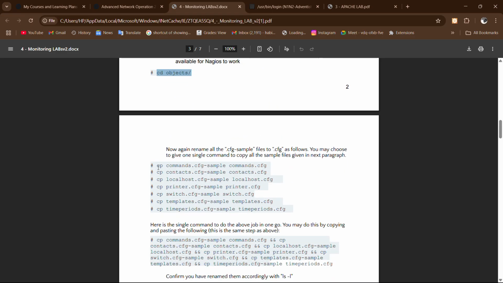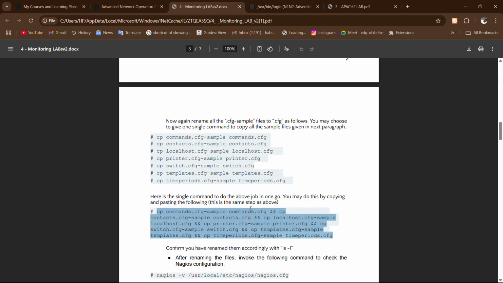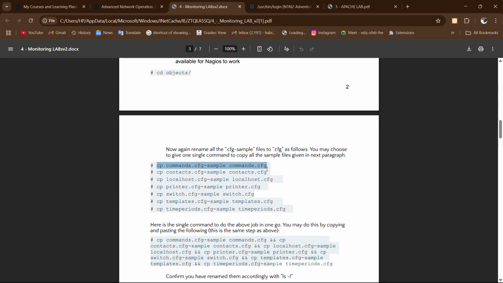So we'll only be running these commands one by one, but you can combine all these commands into one long command like this. But I think this may have some issues, so I recommend just copy and pasting one by one.